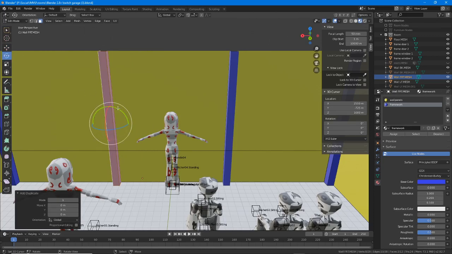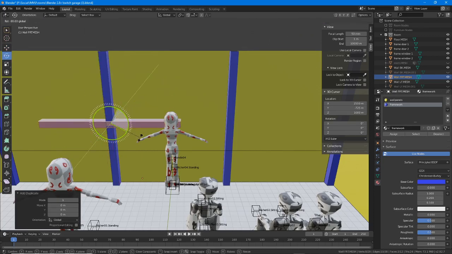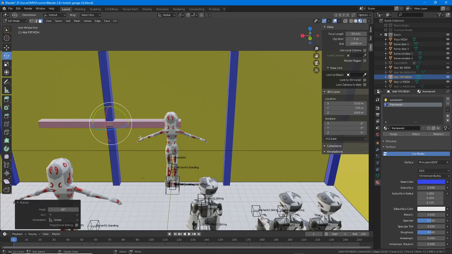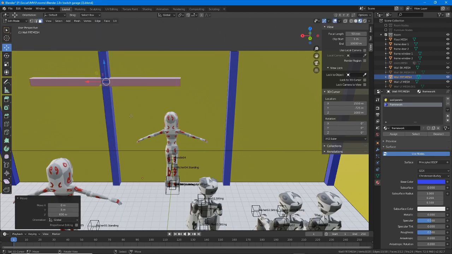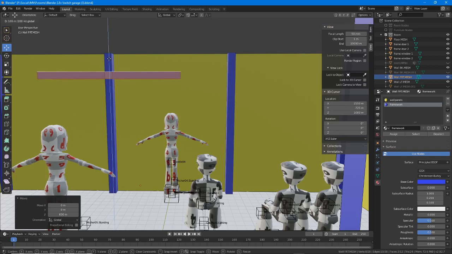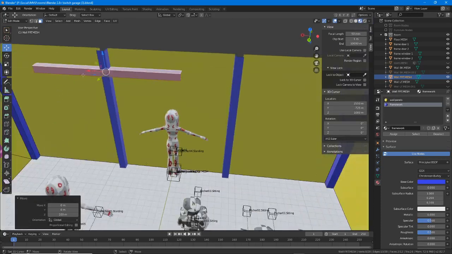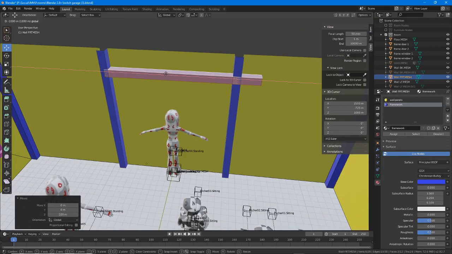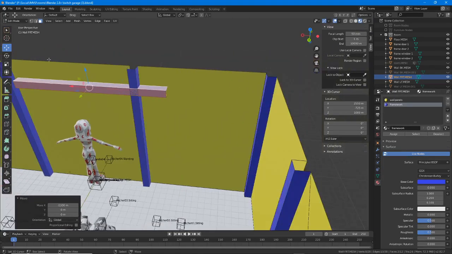Just rotate it, holding Control to snap. And then just manipulate it to the height that we need. That's about right. Move it into position.